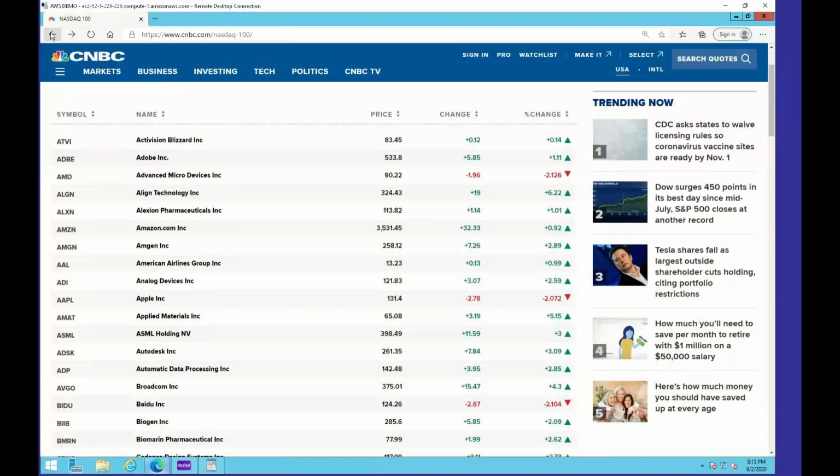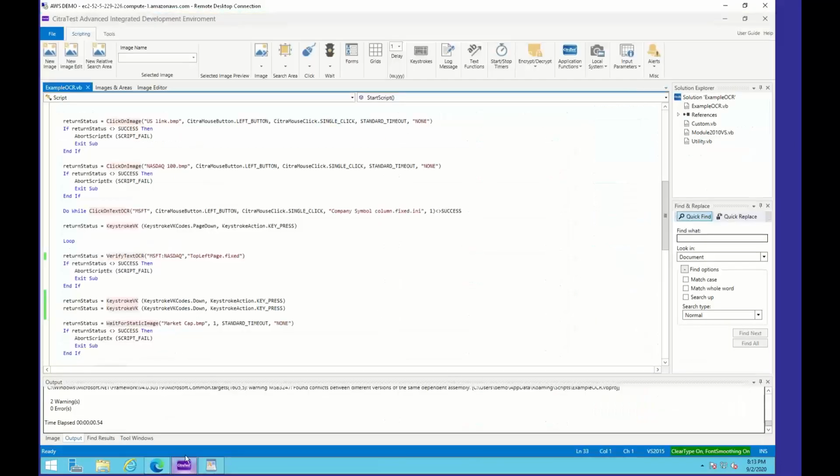Now you will notice that on the page where we're looking for Microsoft, it's going to initially load as a list, and the string we're looking for is not immediately visible. So we have to create a scroll type of operation where the script calls the click on text function until it passes. So you can see the code here is very simple. It just says do click on text until while it's not successful.